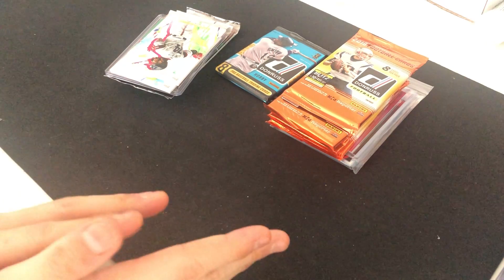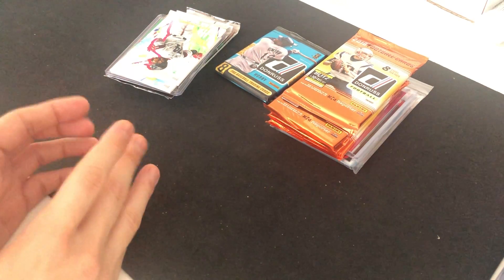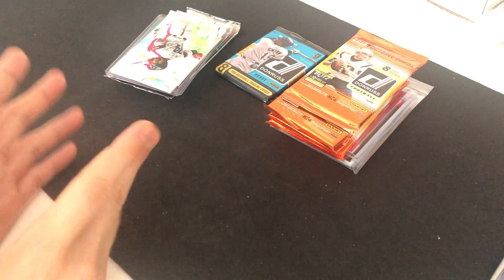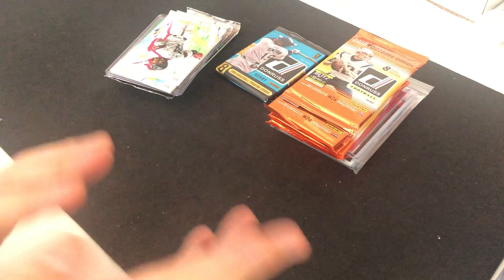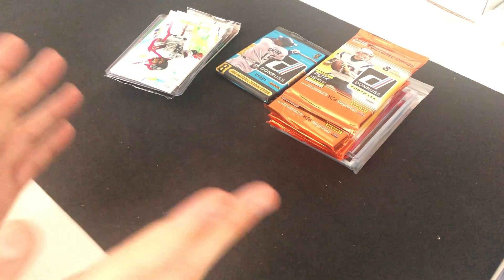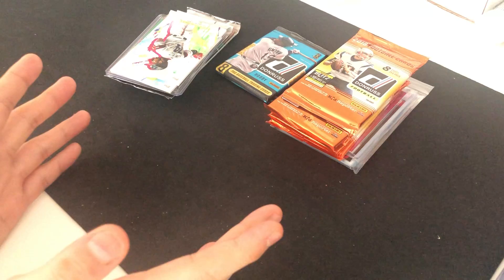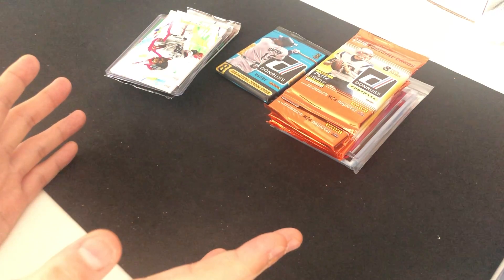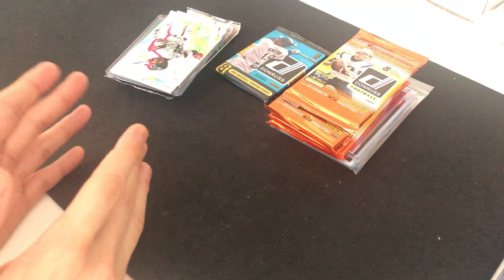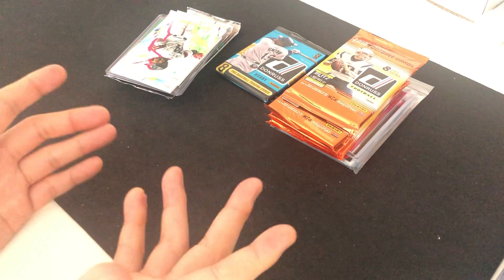If you're willing to try it out, I'd recommend trying one or two. Don't try too many and don't try too many different breakers. Stick with well-known ones — there's Steel City Breakers, Layton Sports Cards. I started with Steel City and then moved to doing more auction-style on eBay. There are a bunch of breakers out there, most are pretty trusted. They do live breaks on YouTube with a bunch of people watching, and they usually send your cards within a week.